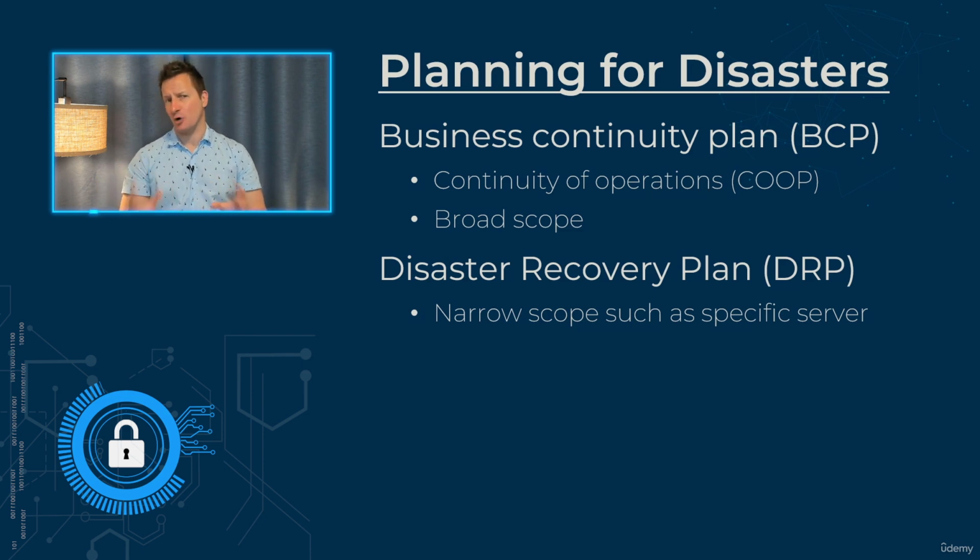Now this is a very broad scope though. So the business continuity plan is not specific to a certain server, a certain network, or anything like that. It's just a very general, broad statement. However, the disaster recovery plan, or the DRP, is much more specific. In other words, you're going to have multiple disaster recovery plans for different subsystems. Maybe I have a DRP for an e-commerce server, how to recover it in a hurry when it goes down. Maybe I have a disaster recovery plan for corrupted files and how to restore them from backup as quickly as possible. So it's a much narrower scope than the business continuity plan would refer to.